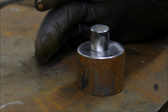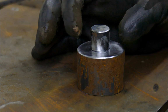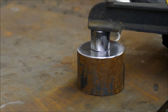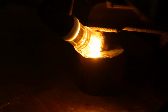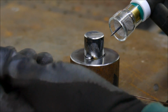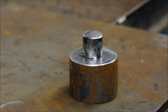Okay, this is going to be a tool for a job that I've got going on, and so what I want to do is just weld this little spigot on there like that, but I want a really nice, penetrating but neat bead. I want it to be as low profile as possible, basically. So let's give my new welding cups a little test. So I'm using a 1.6 mild steel filler wire. It says on that R45. Number 12 cup, 1.6 thoriated tungsten. So I'll put the filter on and then you can have a look and see what I'm doing, hopefully.